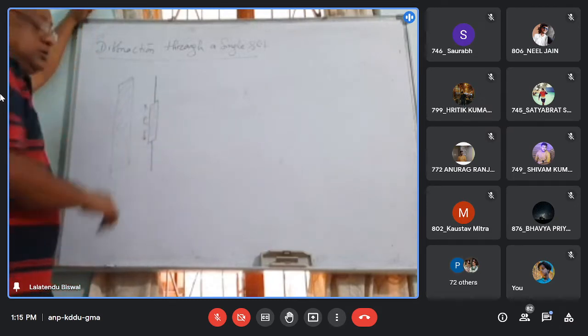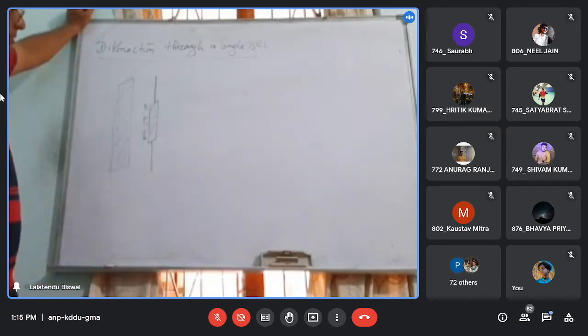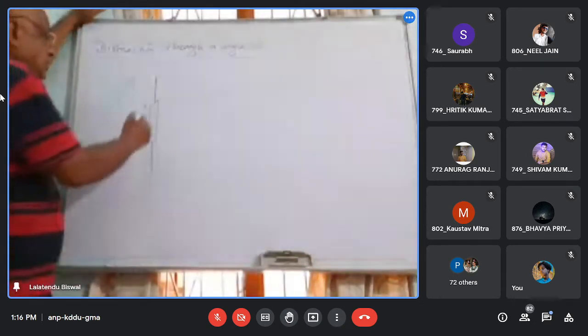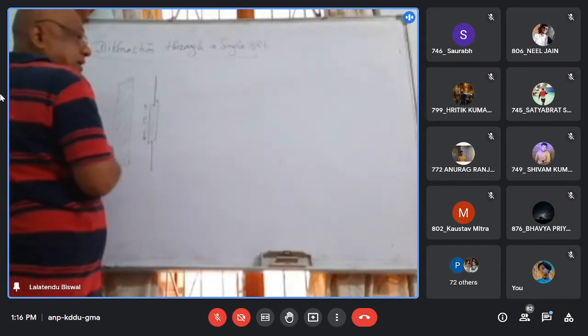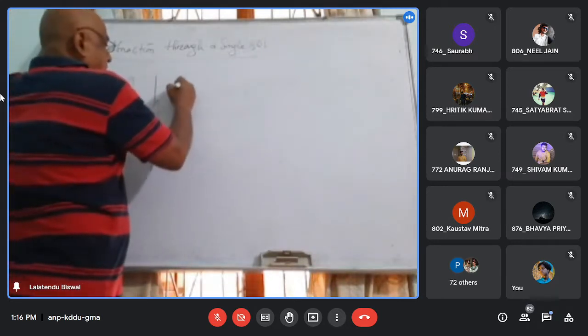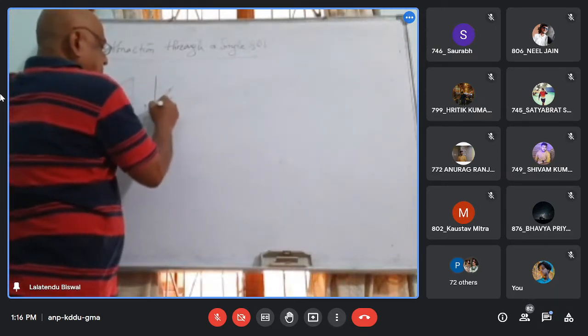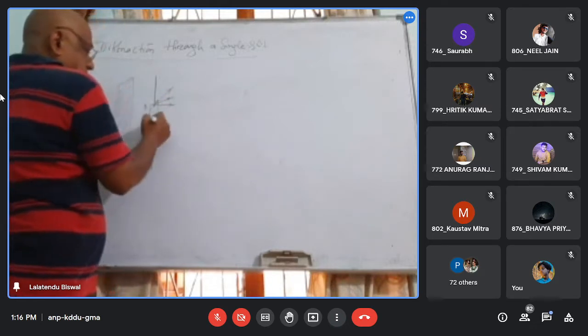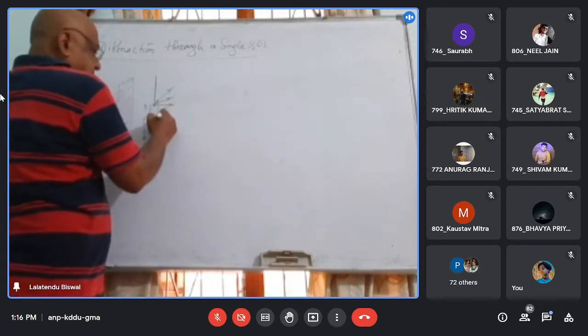That unblocked portion of the wavefront that came in the plane of the slit, every point of the wavefront acted as a new source and sent secondary waves in all directions. From every point, such secondary waves started propagating.